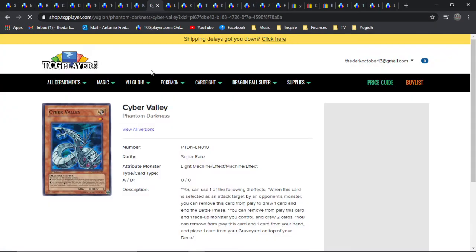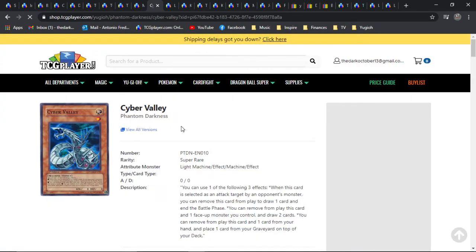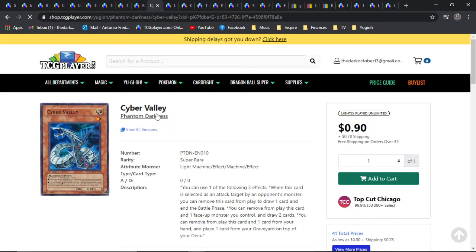Next is going to be Cyber Valley. So this is the original super rare OG prints dawning out of Phantom Darkness. Really amazing set. This is the set that we got Dark Arm Dragon, which I really love a lot. Dark Arm Dragon's a really cool card. And every time I think about this set, I really think of, of course, a plethora of really amazing dark monsters and supporting cards, but more specifically Dark Arm Dragon. Some people think of Teledad, all that crazy stuff.